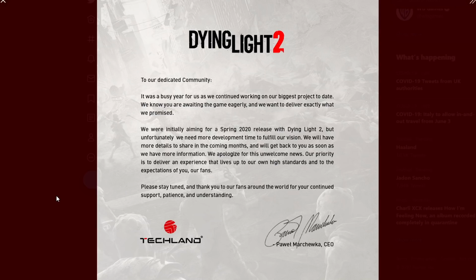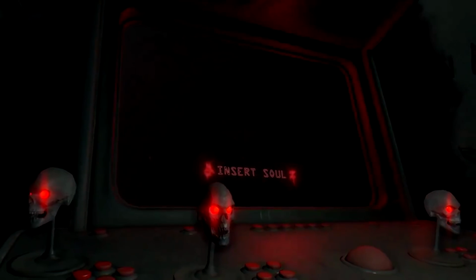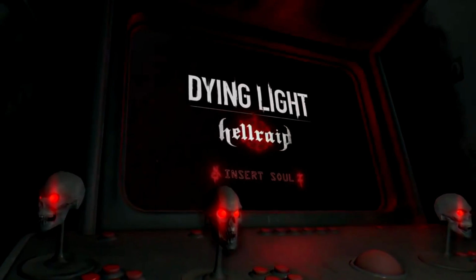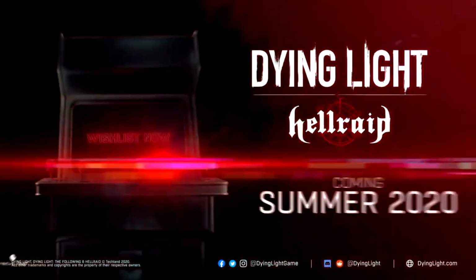The only thing we have heard about is this. Apologies for the quality, it is not great, because Twitter for some reason doesn't load in HD for me. There's screaming, and there's symbols on the wall, and then there's this random smoke cloud, and what pops out? An arcade machine. And what's on that arcade machine? Insert Soul, Dying Light. Then it says Hell Raid. There is a new DLC coming for Dying Light 1.